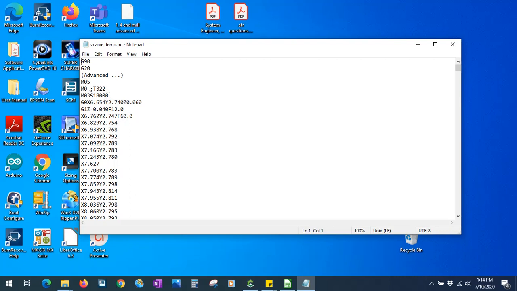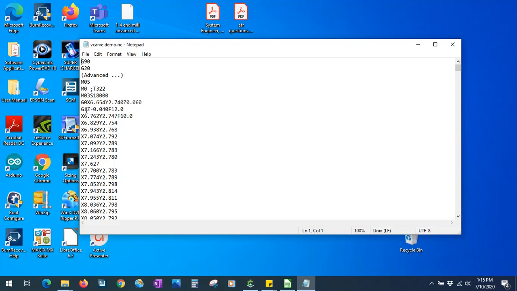Now, of course, a lot of these commands are not really necessary on the Shapeoko because we don't really have automatic spindle control, and we definitely don't have automatic spindle speed control. Even if you're using the BitRunner, which can turn your router on and off, it still can't control the speed.